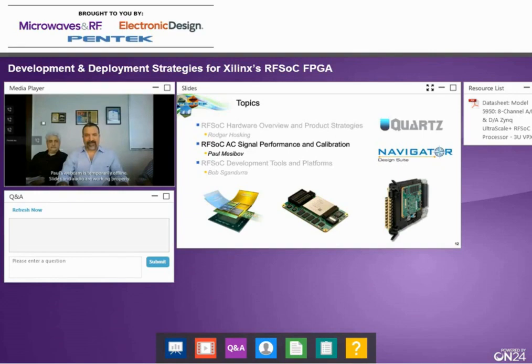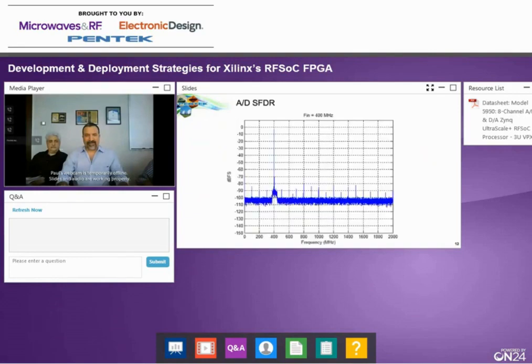I did a lot of measurement over the last year of performance of RFSoC. At first, I was skeptical that we would get the performance that we seem to be getting, because you've got 8 4 gigahertz 12-bit A to Ds and 8 6.4 gigahertz 14-bit D to As jammed into a small place. I was pretty pleased when I saw the performance. These following few slides are excerpts from a much larger report that I prepared that's available from Pentec if you wanted to actually look through it and see the kind of performance that you can expect.